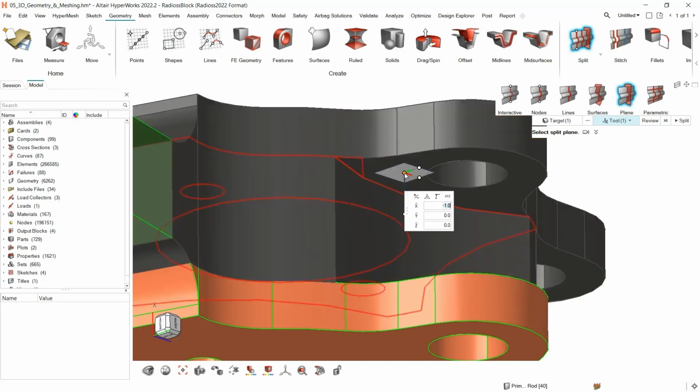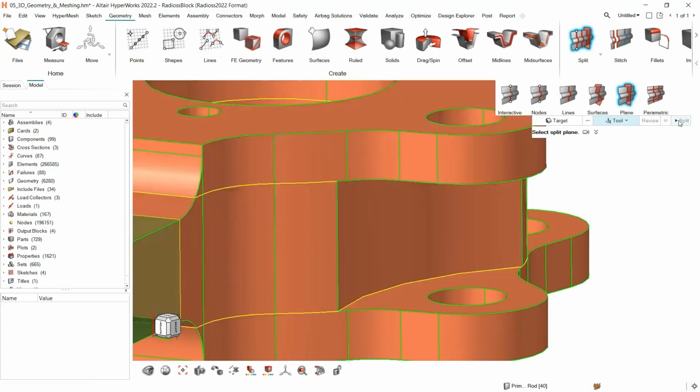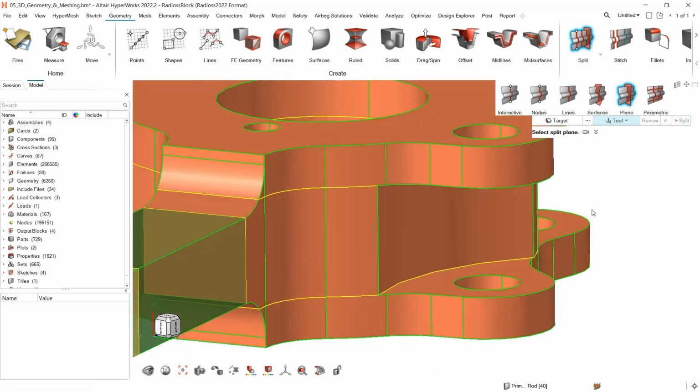I'm going to click on it to use my tool, and by default the tool is smart enough to then automatically populate the target entry as well. So I'm going to hit split again. I've now made those two cuts. So you may be wondering why they haven't changed colour yet, why are they not mappable? And that's down to some of the edges around here.